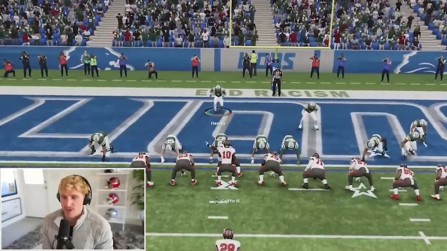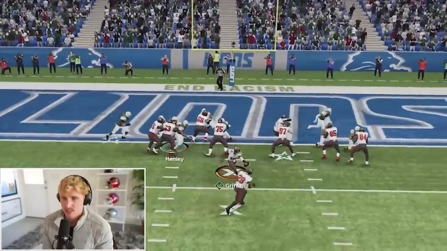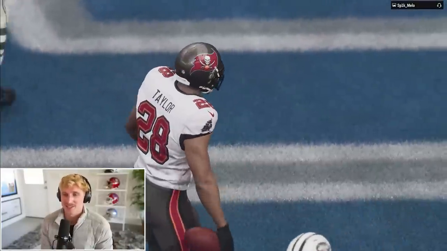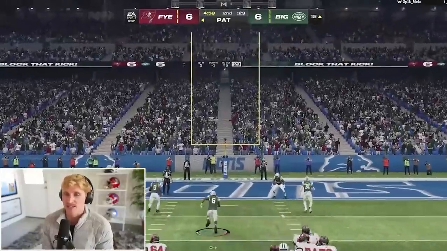Gonna pinch the middle here, and we are gonna run commit middle. Let's see if we can stop this. Oh, he's going to the edge. That's not good for us. Nice cutback. We actually had an opportunity to stop that, but he made a nice cutback. Fred Taylor's in the end zone, and I'm going to be down by 1 here, unless he goes for 2. He pins it. That'll make it 7-6.